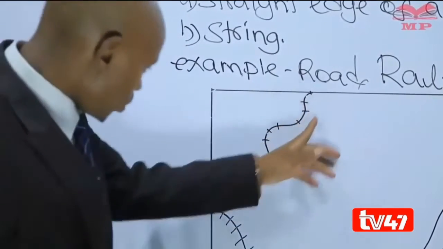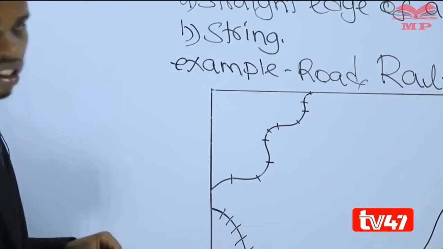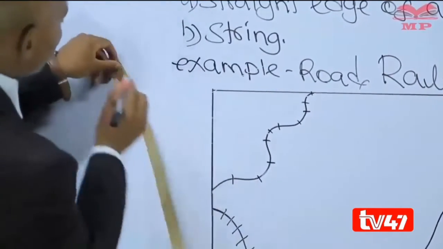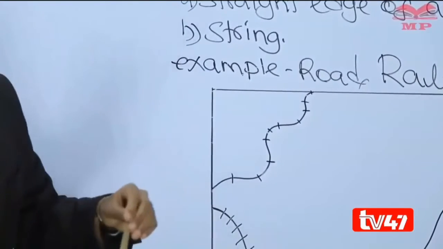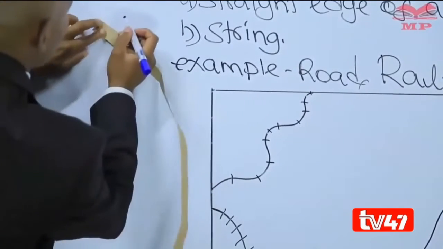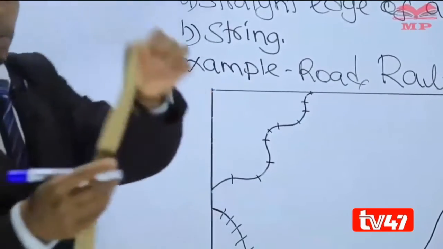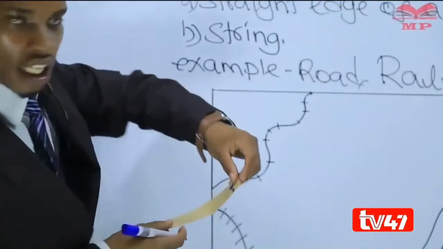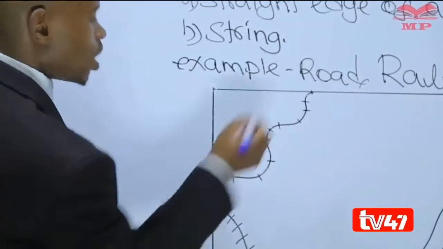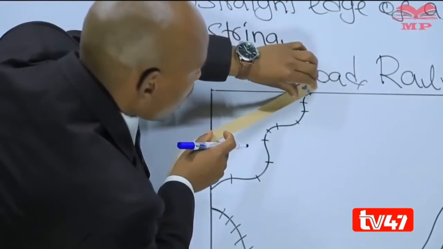Then after dividing your curved distance into small straight distances, mark your first point as point A on your straight edge of a paper. This is your point A. Your point A can be this one or this one, depending on what you would want it to be. Mine will be up here.